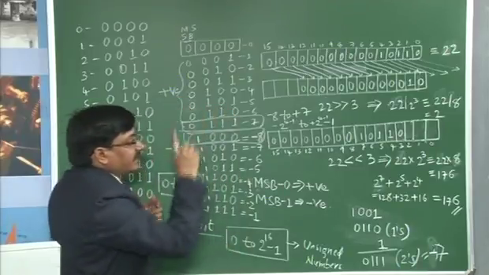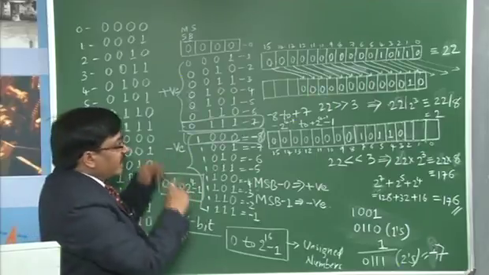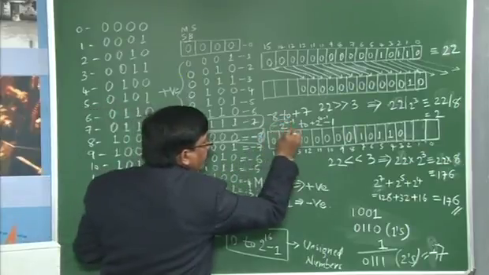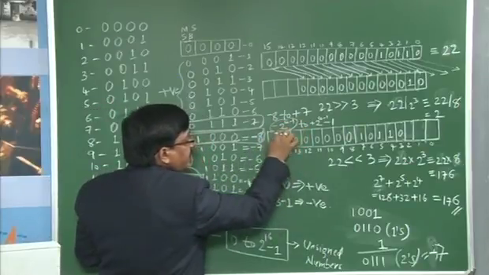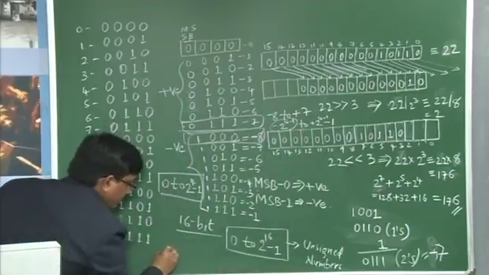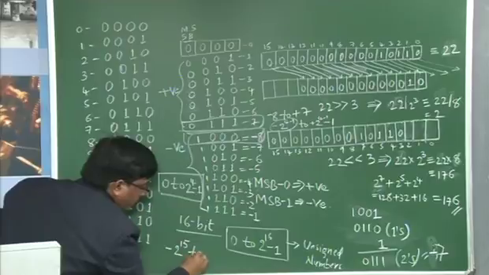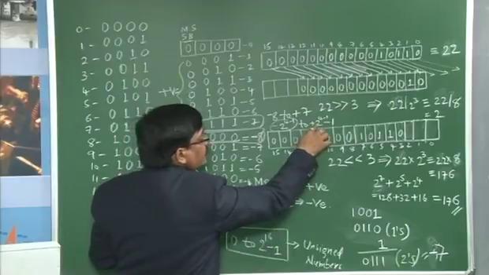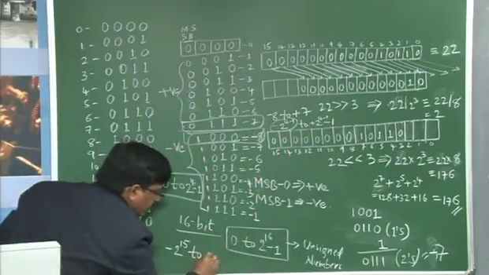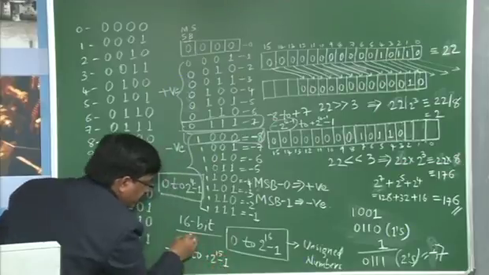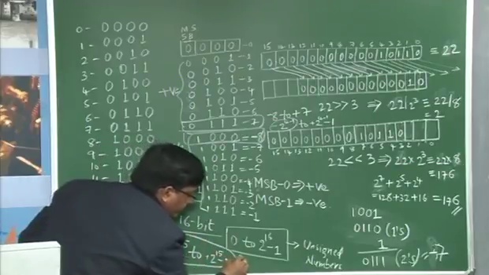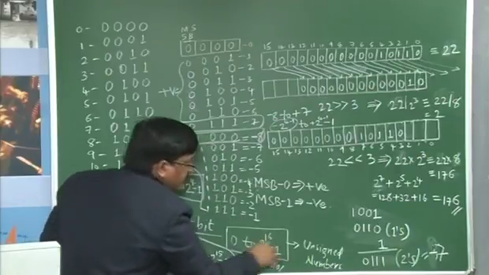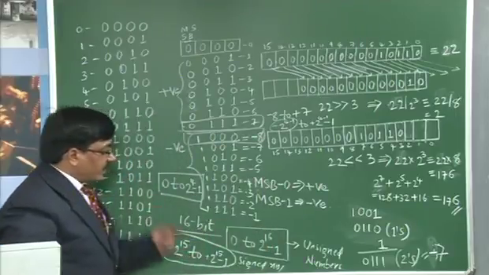When I go for 16 bits, what will be the range of the signed numbers? The least value is minus 2 raised to 16 minus 1, so that is minus 2 raised to 15, and the maximum value, for 16 bits, 2 raised to 16 minus 1 is 2 raised to 15, so that is plus 2 raised to 15 minus 1. So this is the range for the negative values too. This is for signed numbers, including positive as well as negative values, right? Whereas the earlier one is only for the unsigned numbers, right?